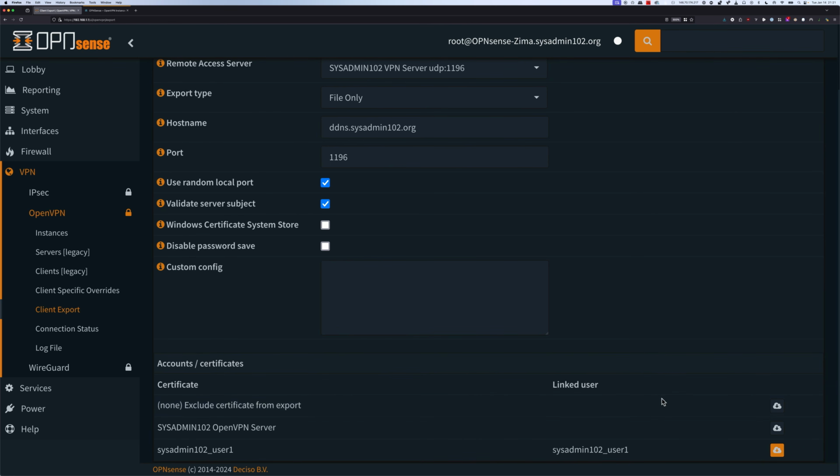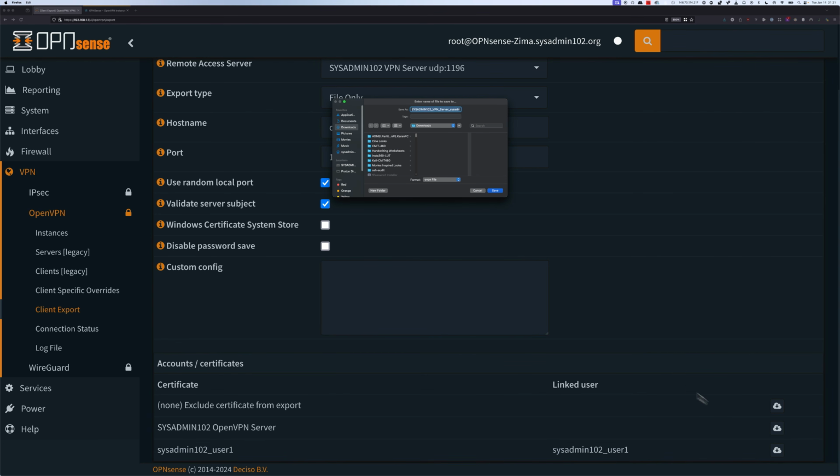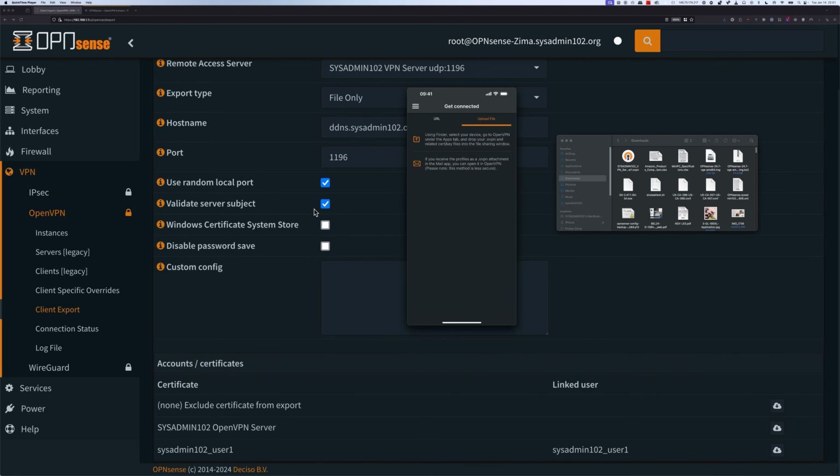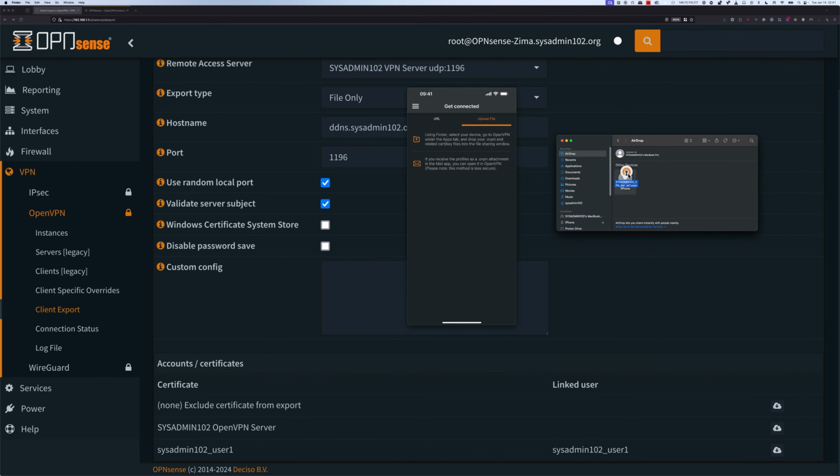And if you're done with everything, you can select the username that you want to download the certificate for, and you can select download. And we're going to save that config file. And lastly, we're going to test the connection. If you have an iPhone, life is so much easier. What you have to do is just take the configuration file that you downloaded earlier, and we're going to AirDrop it to the iPhone.